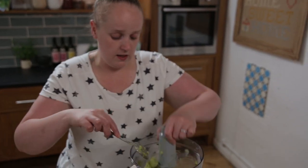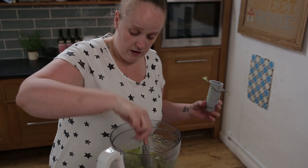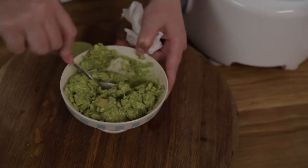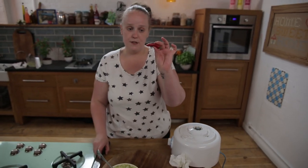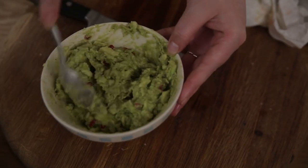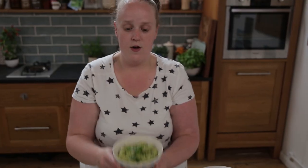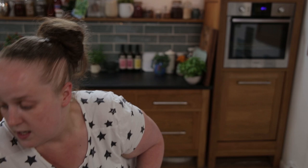If you don't have a food processor, honestly you can do this quite happily with a fork or a knife — not with your teeth, I'm joking. Put it in a bowl. Then I want to add a nice pinch of salt, a nice pinch of pepper, and just for a little extra kick I'm going to add half a chilli — completely optional, you don't have to put it in, but I love it. I'll put a nice drizzle of olive oil on top and a few coriander leaves. And there you have it: homemade guacamole.